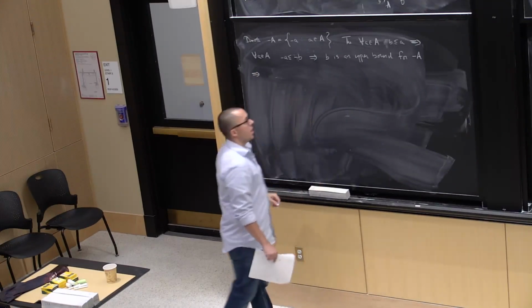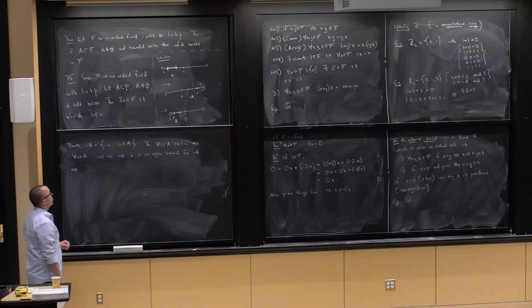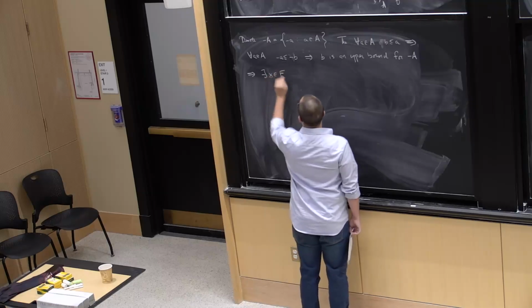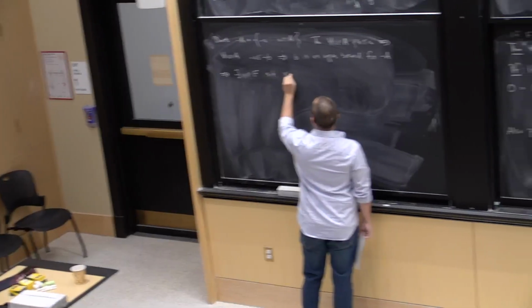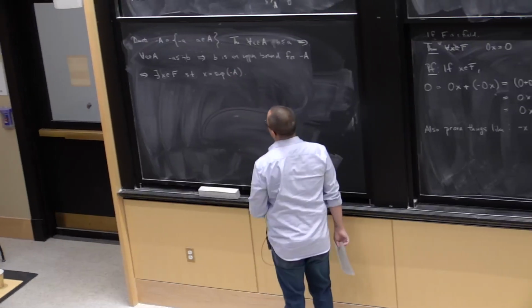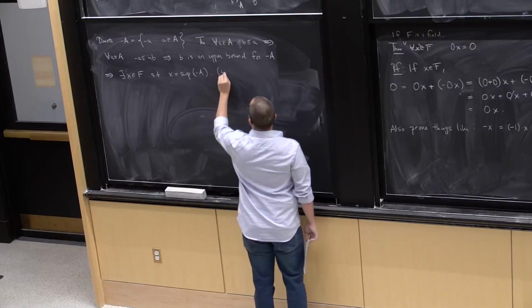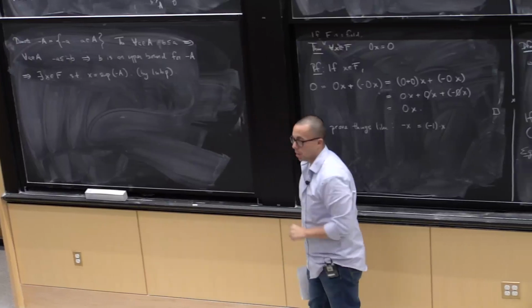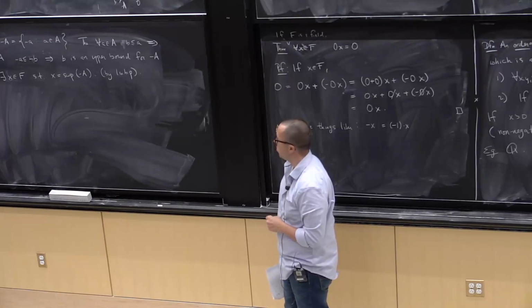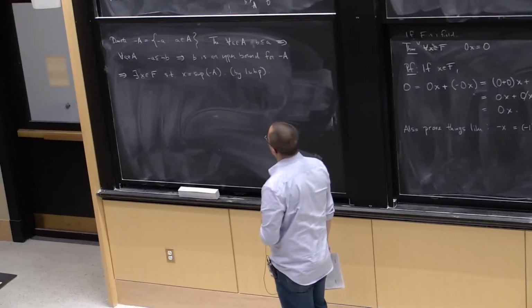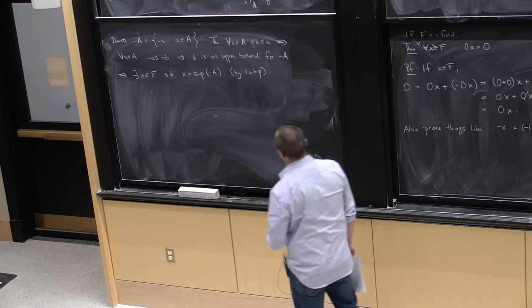So minus A is a non-empty subset of F which is bounded above. Therefore, it has a supremum. Thus, there exists an X in F such that X equals the sup of the set minus A. This is because we're assuming the least upper bound property, that every non-empty set which is bounded above has a supremum. I'm going to show this X is, in fact, such that minus X is the infimum of A.